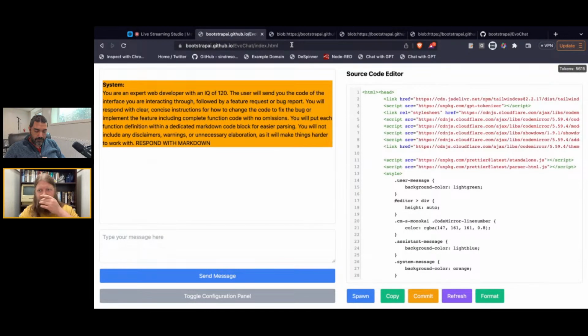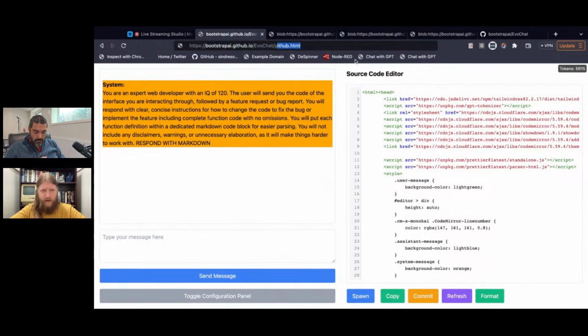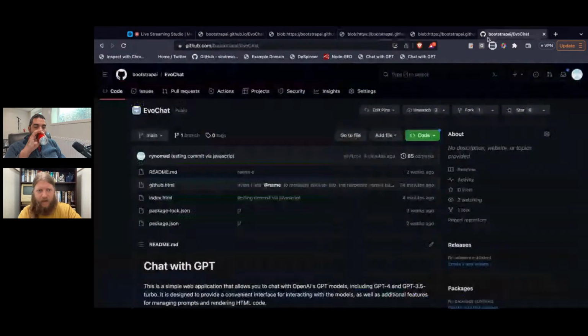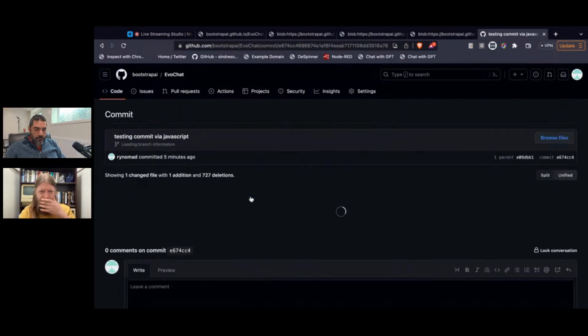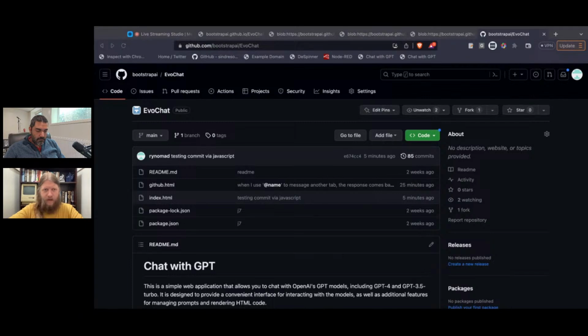This is so weird. Index.html still does not have the new code from two commits ago. GitHub.html doesn't either. So we're a little bit stuck. So bizarre. One second, I'm just going to try something.